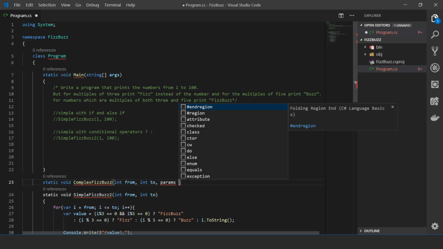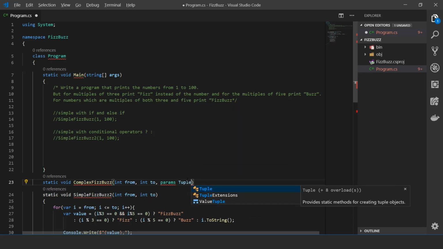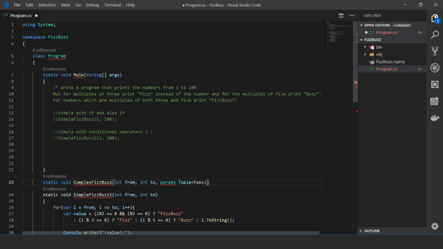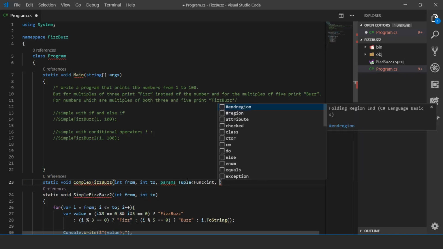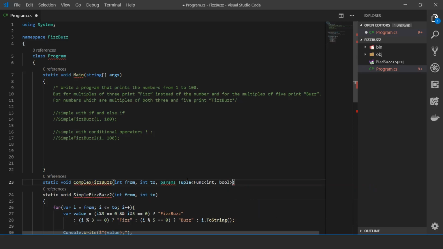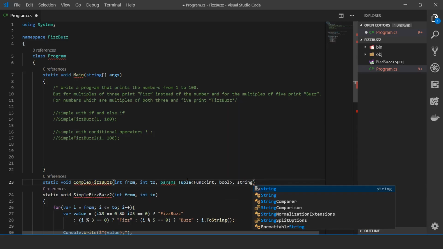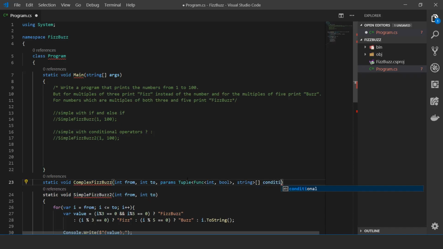So I will say it's receiving parameters of type tuple with the first item an anonymous function receiving an integer and returning bool, and the second part of the tuple will be a string that will be our result, that's Fizz or Buzz or FizzBuzz, and I will call it conditions.